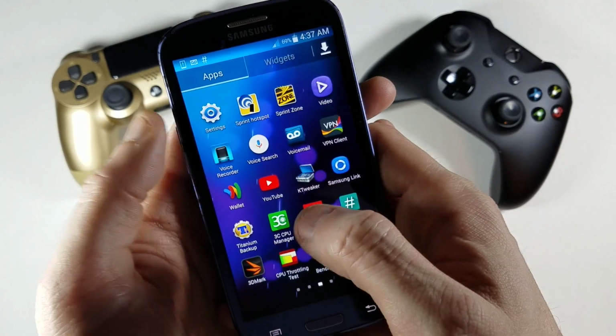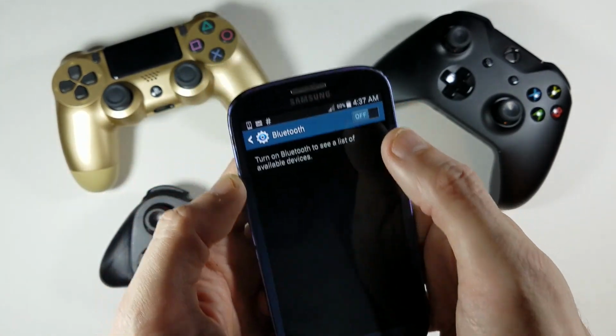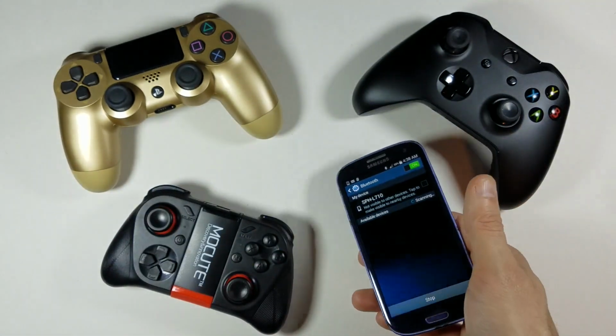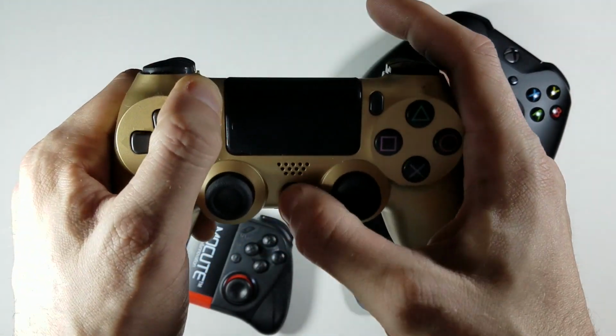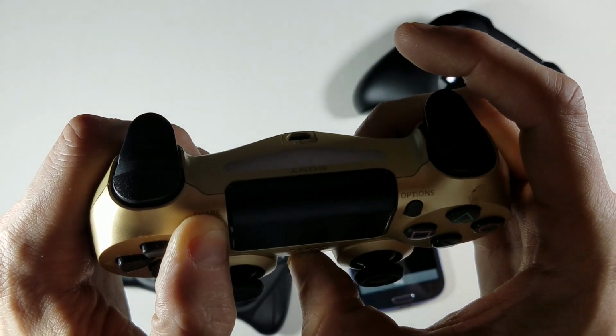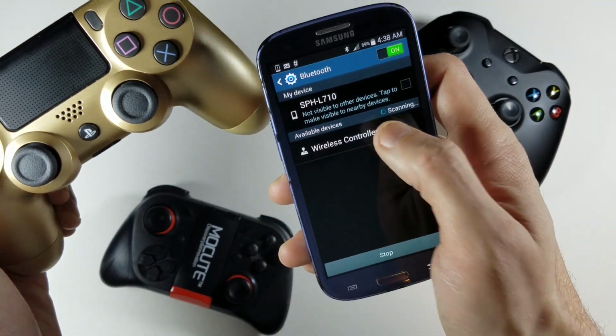Today we're going to be taking a look at the Samsung Galaxy S3 that came out all the way back in May of 2012. The Galaxy S3 is a great candidate for portable retro emulation because it has a very nice 720p 4.8-inch screen with Bluetooth and OTG capabilities, meaning it can hook up to almost any controller on the market, and that includes the Xbox, the PS4, Switch, etc.